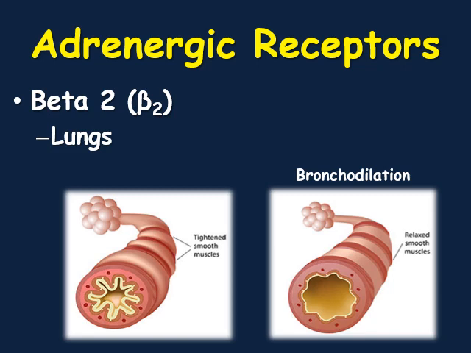We want these smooth muscles around the bronchioles to relax, which is going to open the lumen of the bronchiole and make it easier for you to breathe. So over here, when the bronchiole was constricted, I probably heard a lot of wheezing, because wheezing is air trying to make it through very tight areas, very tight bronchioles. Now with bronchodilation, we're going to have more air movement, and we've probably cut down on the amount of wheezing.